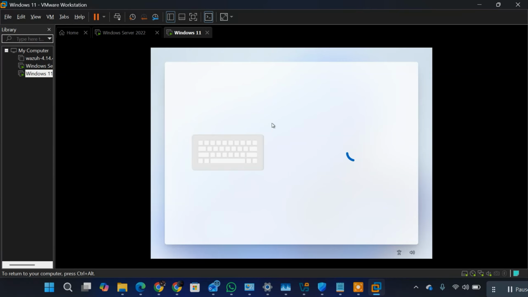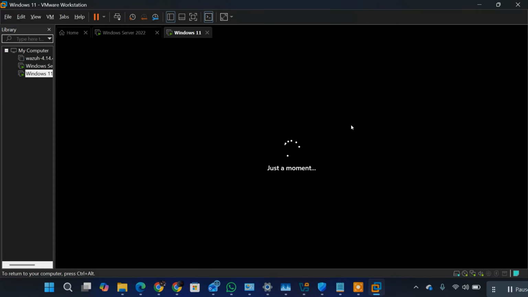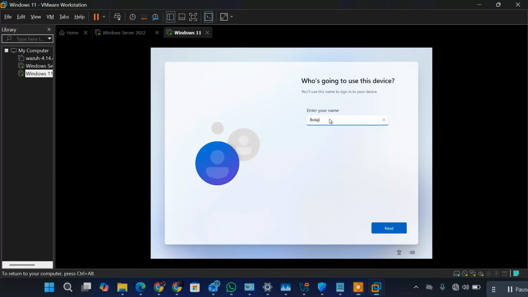So enter the name, and the name is HQ. So just enter your name HQ and then click next, and then it takes us here. Just a moment. So this is the last stage, and then after this, it will belong to the domain. I will show you how it works with and without the domain. So here you put a computer name, it doesn't matter, just put any name you like. Then you have the password, any password you like.